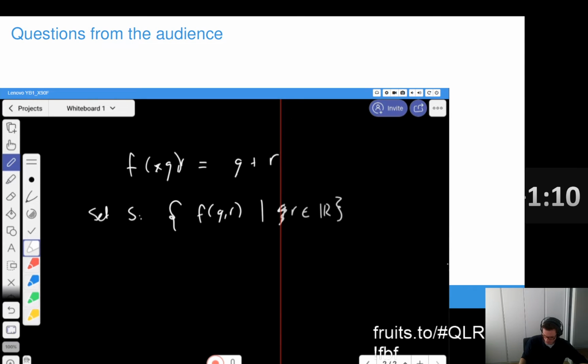Then for every real number, or even every complex number if you like, we have a different function that maps a rational number onto a real number. And there are infinitely many of these, or uncountably many of these functions, so the set S is uncountably infinite. Does that make sense? Who asked this question again? Arcade? Good.